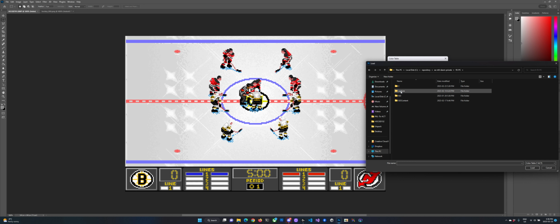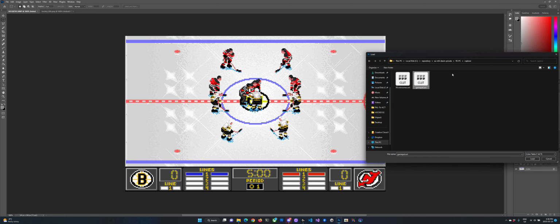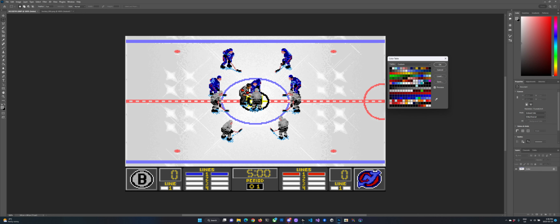Actually, here's something fun before I do that: I can take a palette from another game capture I did, and look what happens. Yeah, so I guess the color zone mapping isn't right, but it is changing the colors for the home team and away team based on the other screenshot.